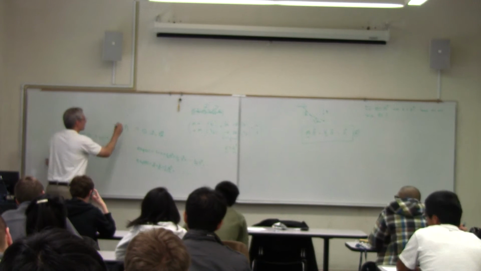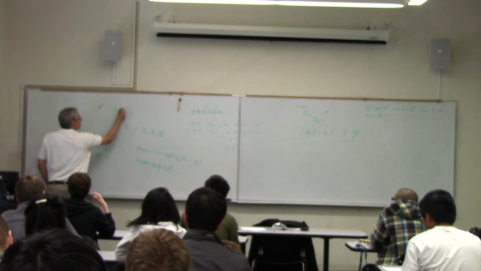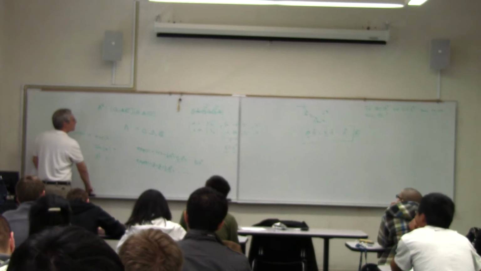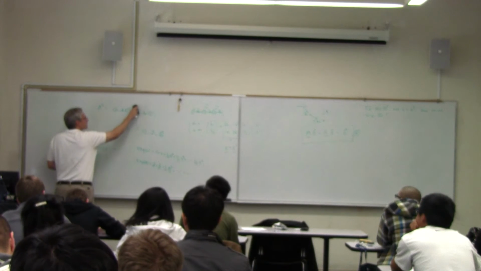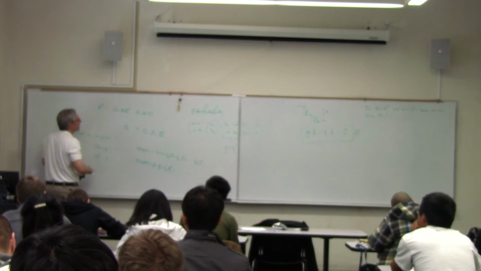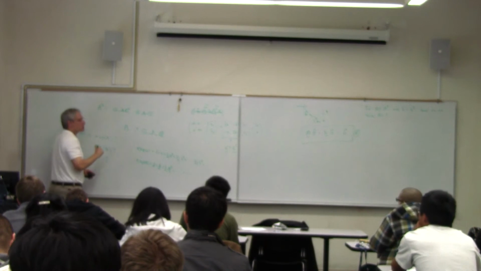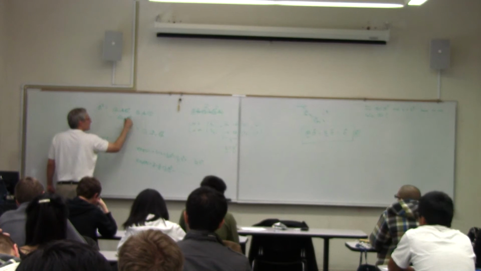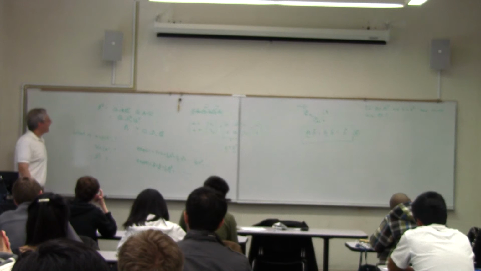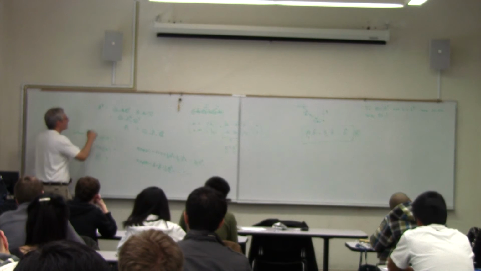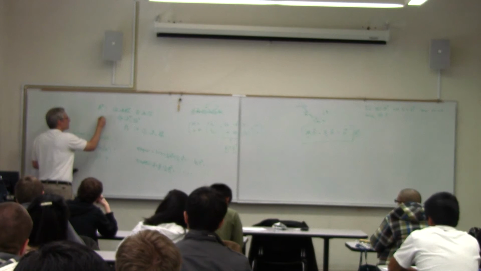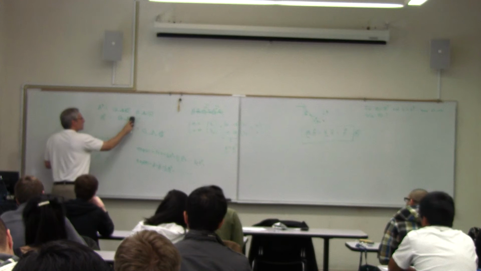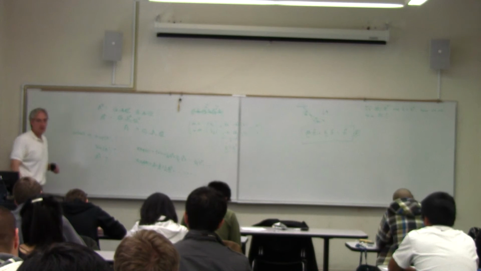So given this condition over here, A squared is going to be Q lambda Q transpose Q lambda Q transpose. Again, the parentheses are really not necessary since matrix multiplication is associative, so we can throw those away. We have a Q transpose Q. Since Q is orthogonal, that cancels and we get Q lambda times lambda, that's Q lambda squared Q transpose. And it's not too difficult to see that no matter what power I raise this to, if I raise this to the nth power, we're always going to get a cancellation of a Q and a Q transpose, and this will be Q lambda to the nth power times Q transpose.